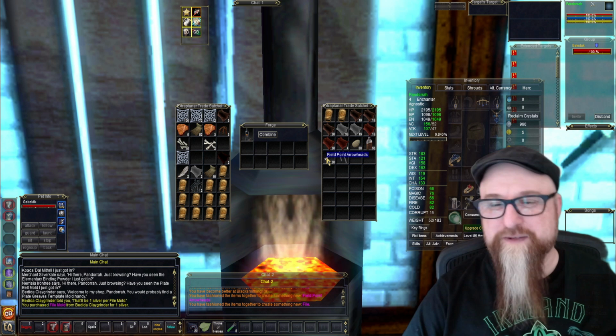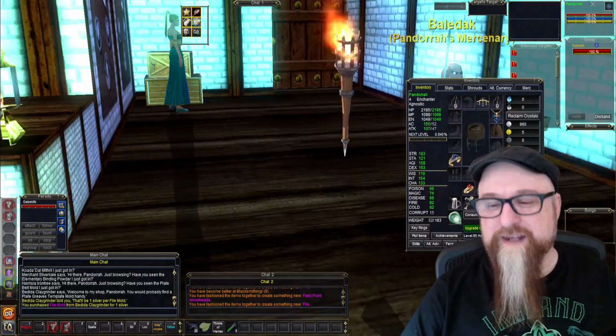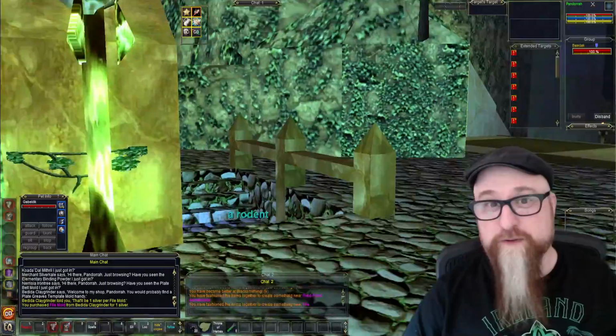I don't even remember anymore. And you can make 20 field point arrowheads. So you can start crafting yourself some arrows. Huh. I mean, that wasn't actually what I was wanting to make just now, but it works, you know. It shows you how things can progress.